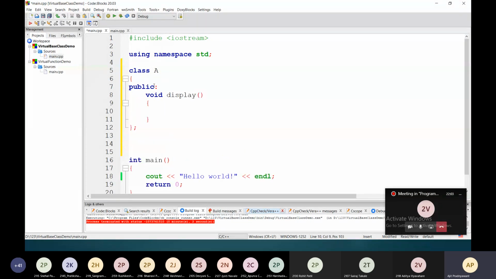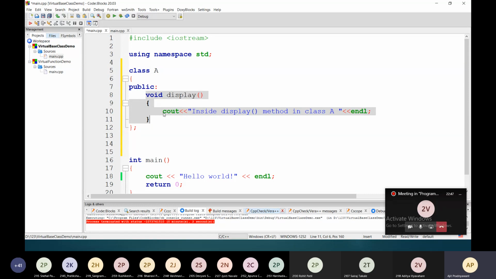Inside this, I'm going to write one statement to understand it, inside the display method in class A. So in class A, in the public area, I have created void display.